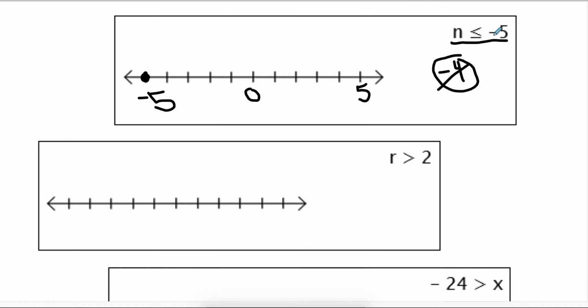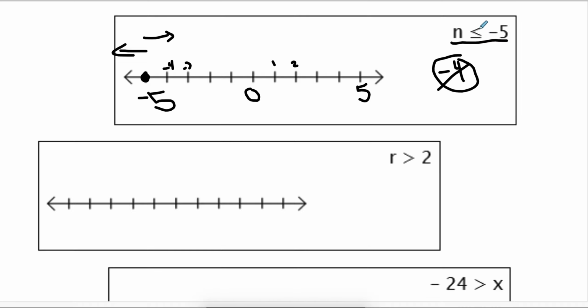And we said we want numbers that are less than or equal to -5. So we said -4 is not less than that. -4 is right here. Remember, -4 is closer to 0. This would be -3, -2, -1, 0, 1, 2, 3, 4, 5. So if -4 is greater than, which way am I going to draw my arrow? Am I going to draw it to the left, or am I going to draw it to the right? Well, we're going to take it and say less than.